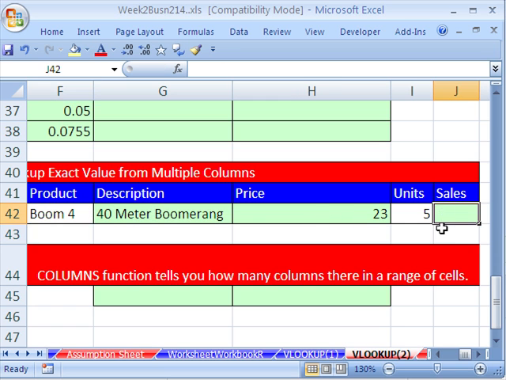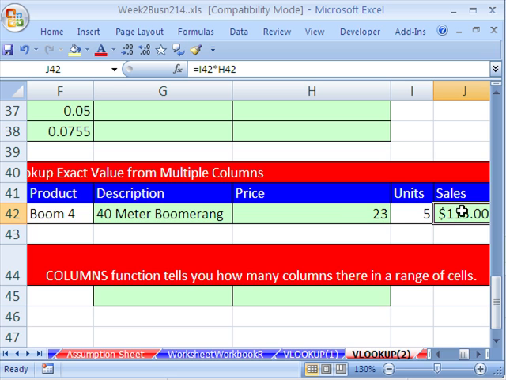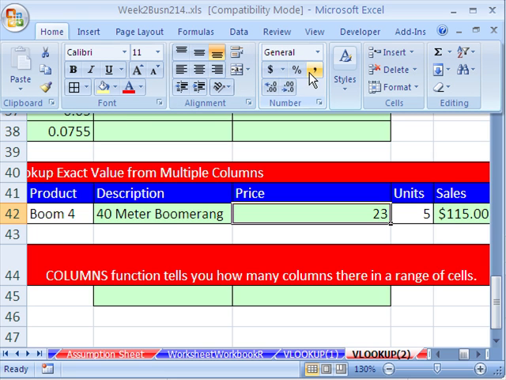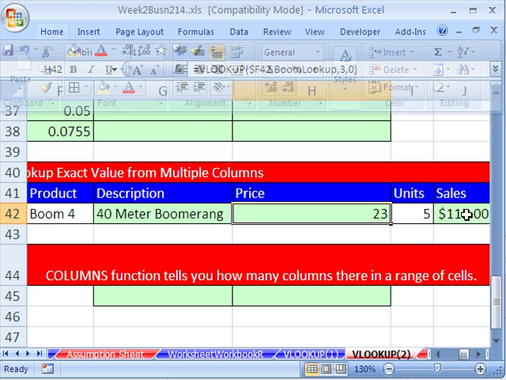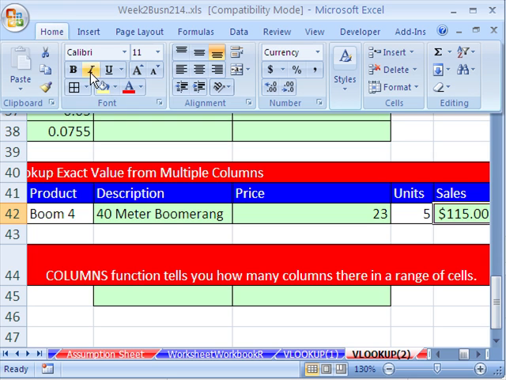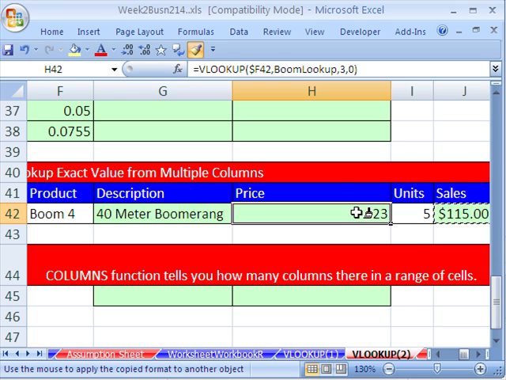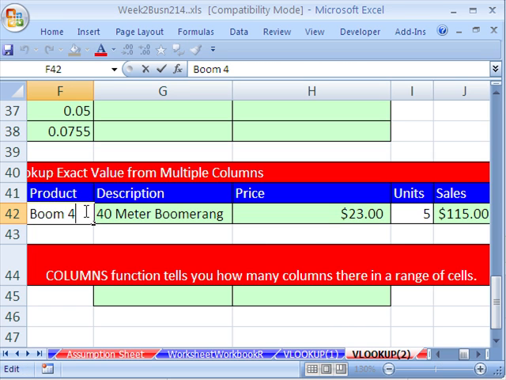Now let's calculate our formula. Equals the number of units times whatever this price is. Now it's got $115 formatted nicely. Let's go ahead and format this. I'm going to go up to the home ribbon. Actually, I'm going to click in this cell right here. Go up to the home ribbon and get that paintbrush, and then click right there. That copies the format only. Now let's try it. We're going to type boom 1. Enter. Notice it changed to that, and that updated. So that's like a little invoice.